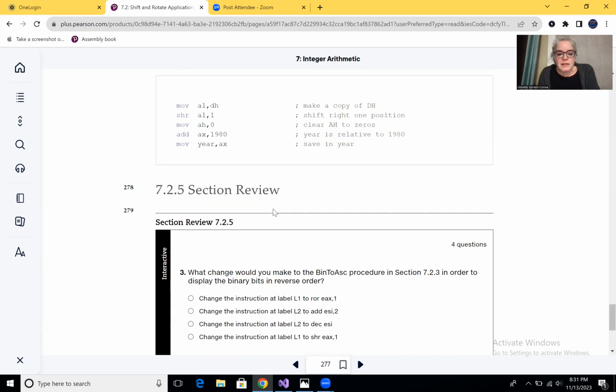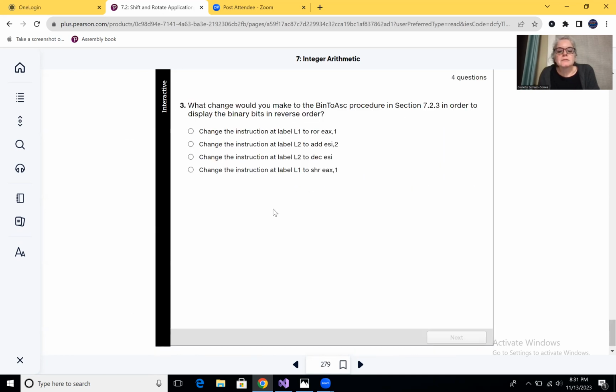So instead of putting in ESI, let's see, it says change the instruction at label L1 to ROR EAX, 1, or to add ESI, 2 to ESI. Oh, I think I read this wrong. What change would you make to the bin to ASCII procedure instruction in order to display the binary bits in the reverse order?